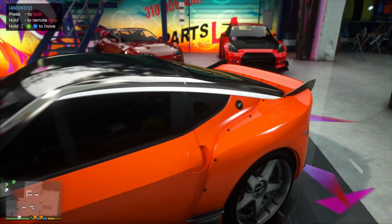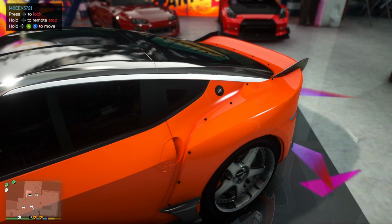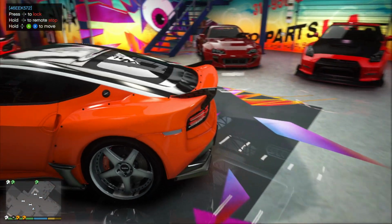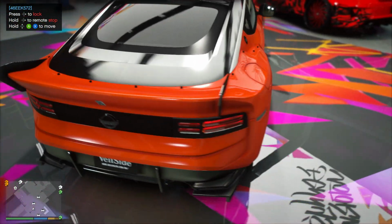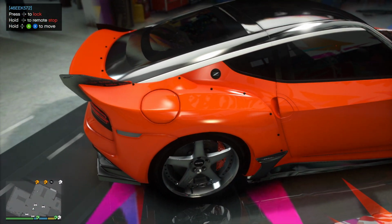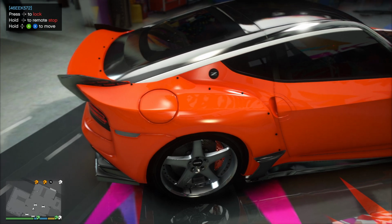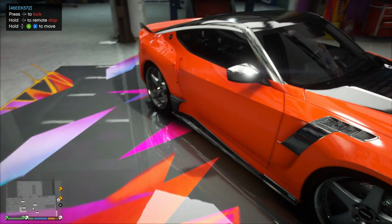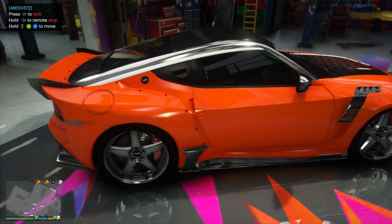I think what they could have done better was that with the actual kit, instead of it being bolted on like this, like how you guys are seeing at the rear fenders and all this other stuff towards the back of the car, they could have made this a natural wide body like they did up front, if you guys are looking. But hey, beggars can't be choosers. I like it either which way.